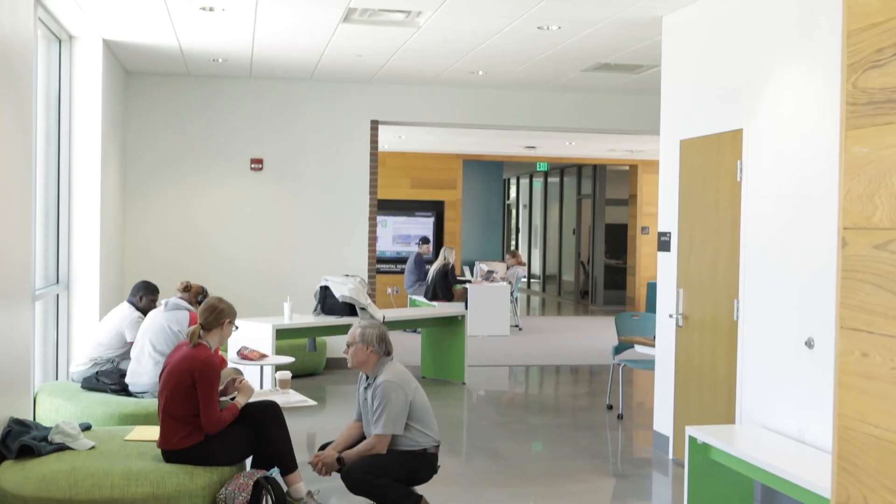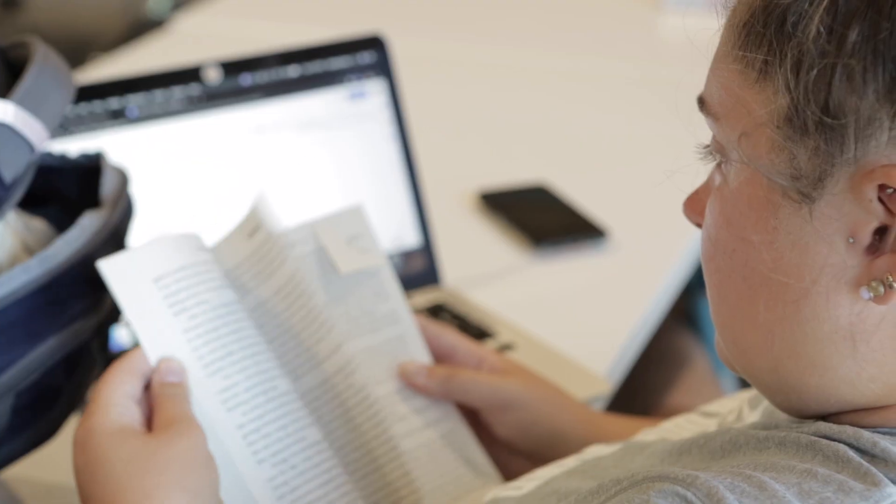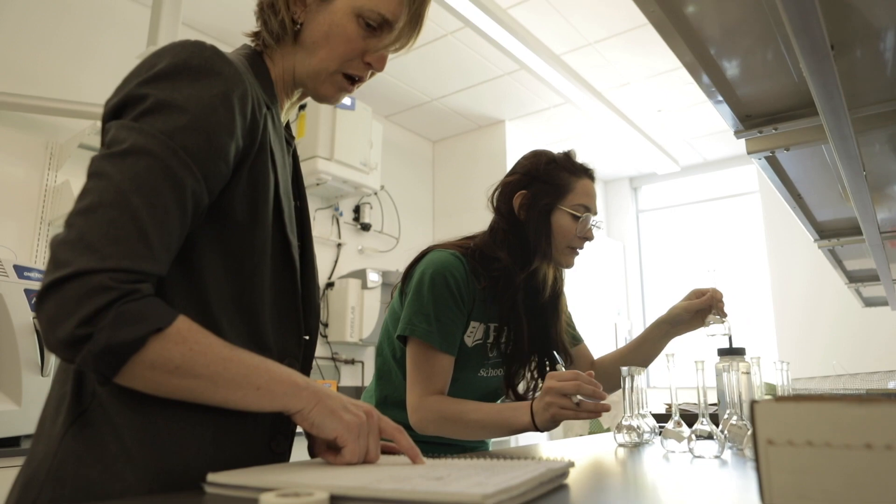Schools that are between 800 and 3 or 4,000 students have a certain sense about them. The sense of place, the way the buildings come together around the campus and the way that the faculty and students interact is pretty special, and that relationship is really what motivates us and drives a lot of the work.